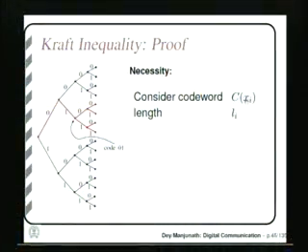Okay. Now, consider a code word C of xi. Xi is the value of the random variable of which C is the code word. So, C of xi is the code word for xi, and suppose it has length li. Now, we are given the code, so we have all these lengths L1, L2 till L capital M. Out of these lengths we have a maximum length. So, we need to expand the tree only till that level, L max, the maximum length.